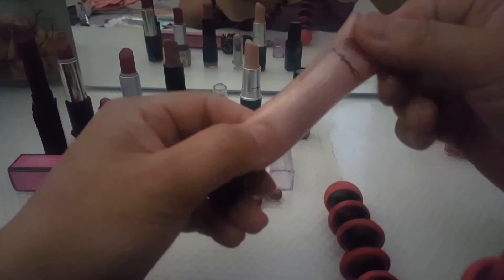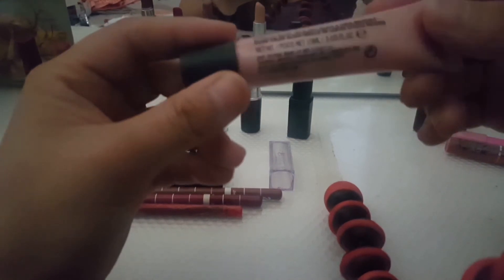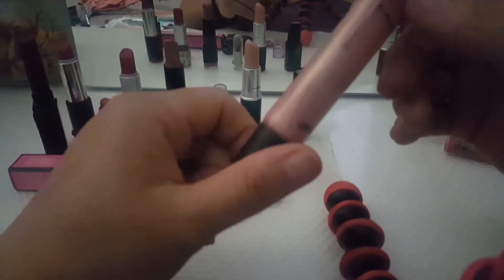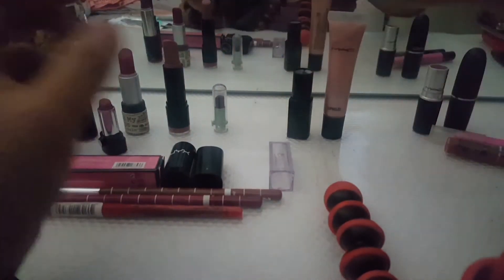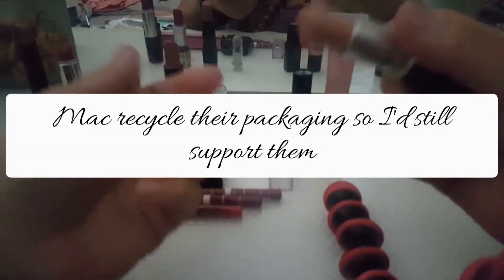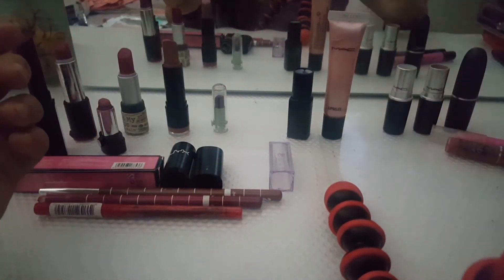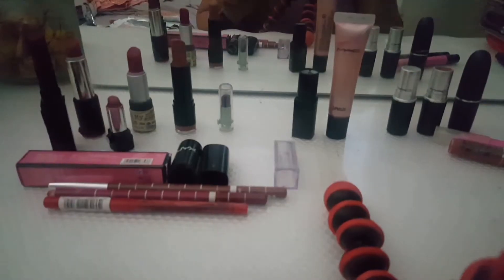Then I have this other one from MAC — I barely got any use out of this, but it definitely changed in formula and it's turning weird on me. I think it's time for it to go — it was such a good lip gloss though. And then I have this one — it's really pale, it's called Cream Sheen, Cream de Nude. I always have a nude color in my collection to mix — it's kind of a peachy nude. But that's gotta go too. I think I'm just going to bring my MAC empties back to MAC for their recycling trade-in program.